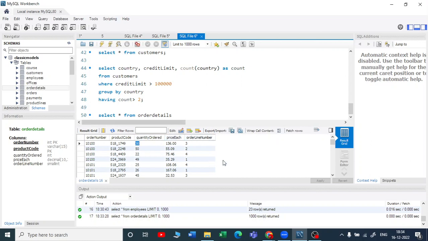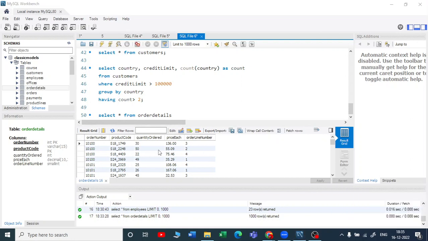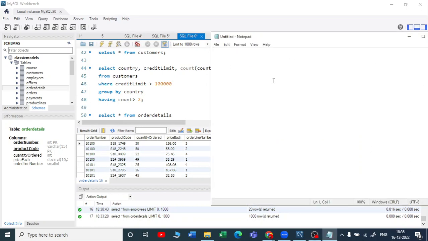So how to get the total amount? In the third column, you think on it and you give me three columns. I am giving you the hint: group by based on the order number, then the count based on the order number, and the third will be total. That will be like I have a product of the quantity ordered into price each. Come on, think on it. My output should be like this.